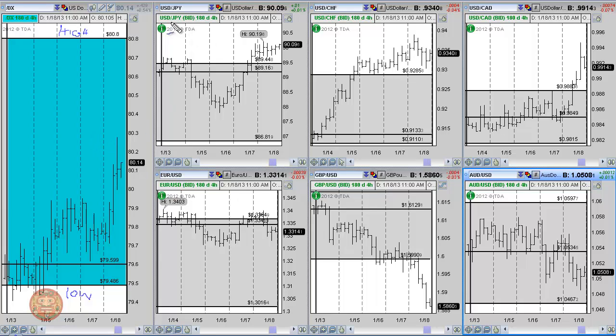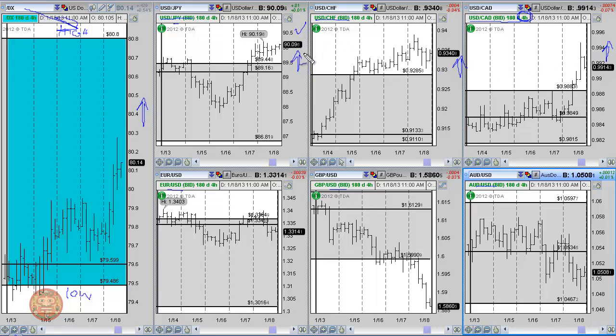As you can see over here on the right, you got the yen, the Swiss franc, and the Canadian dollar all on the 4-hour charts here, same time frame as the dollar index futures. As you can see here, the yen, Swissy, the Canadian across the top, the euro, the pound, and the Australian dollar across the bottom. And the reason why they're set up like this is because typically what I look for is if the dollar here, you can see here the dollar is going up, I want to see the yen go up, the Swiss franc go up, and the Canadian dollar go up. And that typically works out.